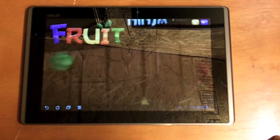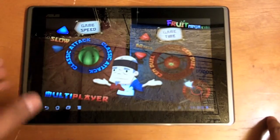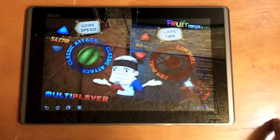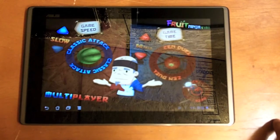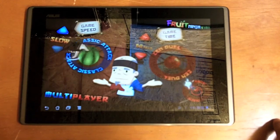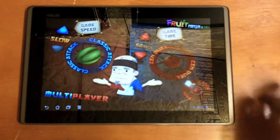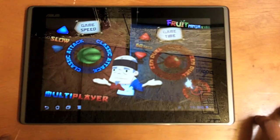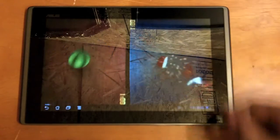What I really wanted to focus on today was the multiplayer mode. This splits your screen in half and allows you to select between two modes: Zen Dual and Classic. Classic is where you have to try to avoid bombs and dropping three fruits, and on the other side you try to chop as many as you can in 60 seconds. I have my partner here — we're going to go ahead and give it a try.